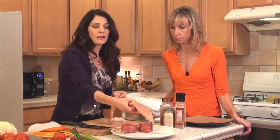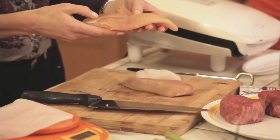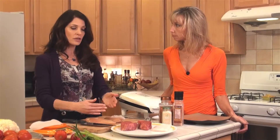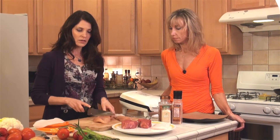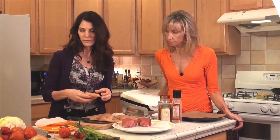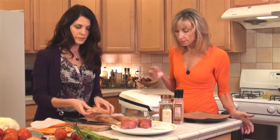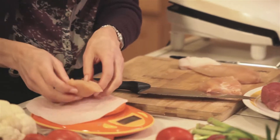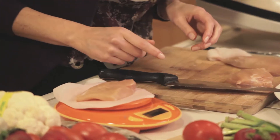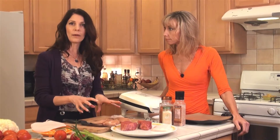I recommend buying enough chicken breasts, nice and lean — this one has already been trimmed of fat — and pre-weighing them, making sure that you have all of your chicken prepared in advance. Using the deck of cards method to guess, we weigh it out and that's a five ounce piece. This one is probably a little bit less — that's three ounces right there. I recommend weighing it out so you've got portion sizes that are really quick to grab out of the refrigerator. Some great simple ways to visually measure out, as well as making sure you have a good scale.